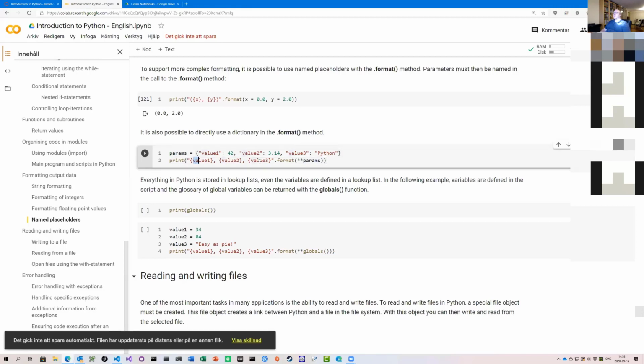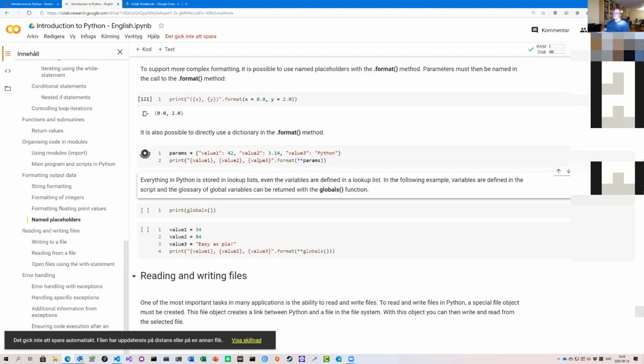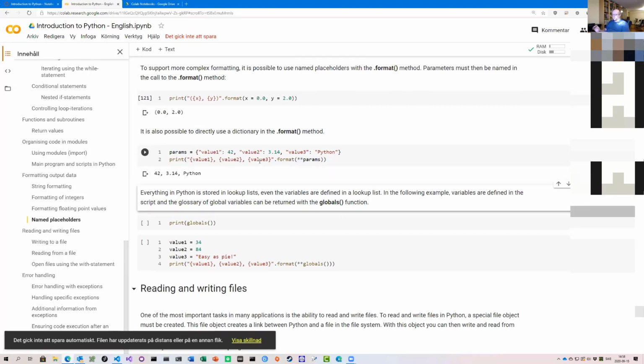So the keys for the dictionaries can be placed directly in the string like this, and then you pass the params dictionary with a double star as a prefix, and then it will just pick the things from the dictionary and fill the output like this.